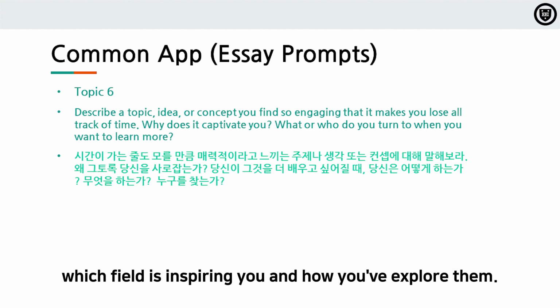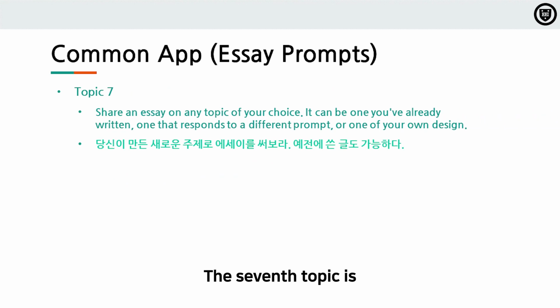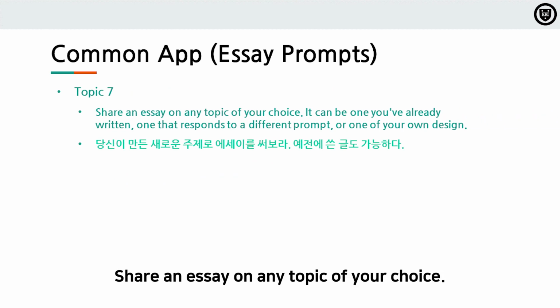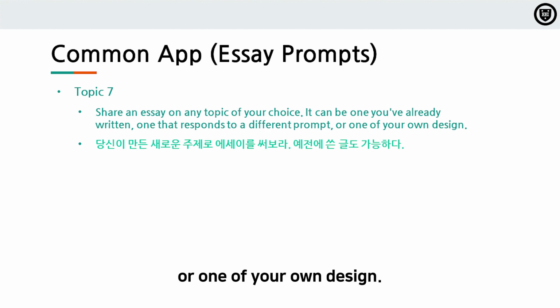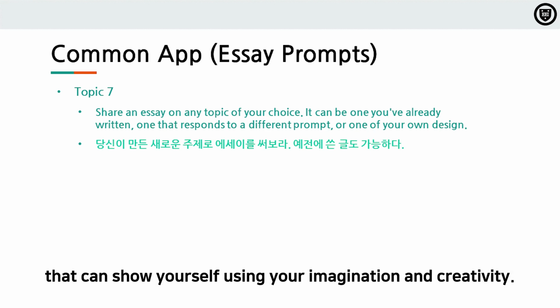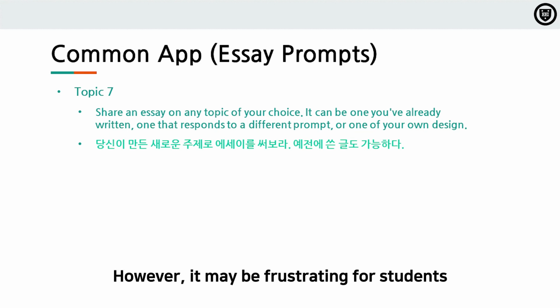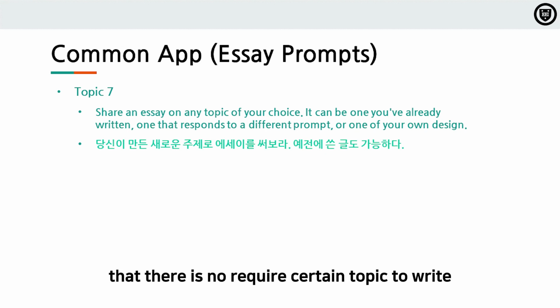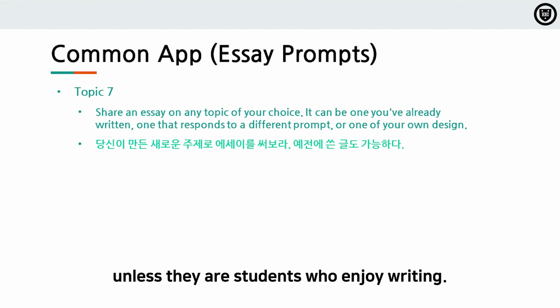The seventh topic is share an essay on any topic of your choice. It can be one you've already written, one that responded to a different prompt, or one of your own design. Any essay will be great that can show yourself using your imagination and creativity. However, it may be frustrating for students that there is no required topic to write. Students need to choose this topic wisely unless they are students who enjoy writing.